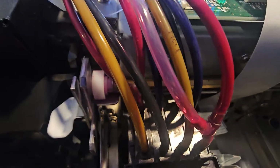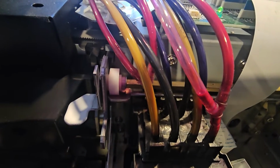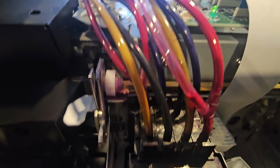So the first thing I want to do is check my capping adjust. That's what I'm going to check first. Make sure that my flushing adjustment is correct. This could be causing the problem. I am confident in the dampers.